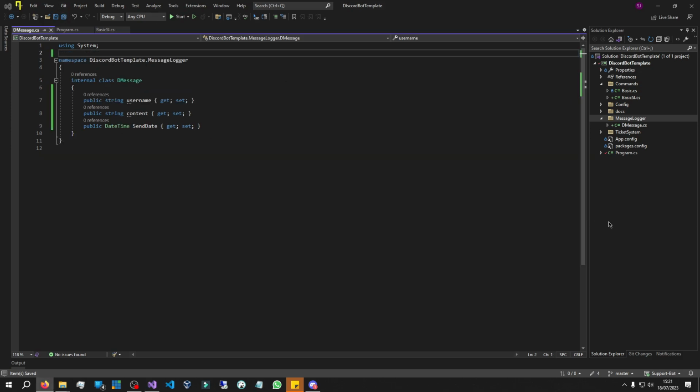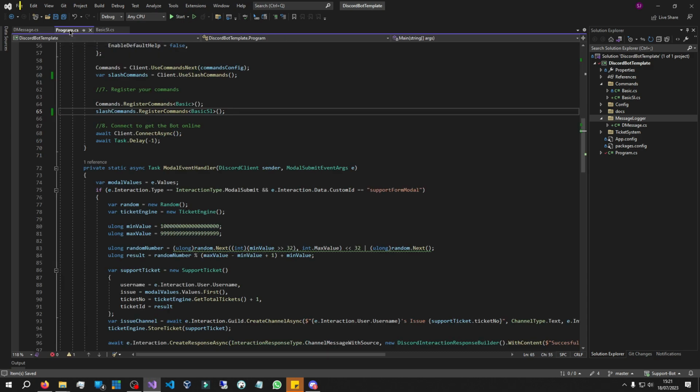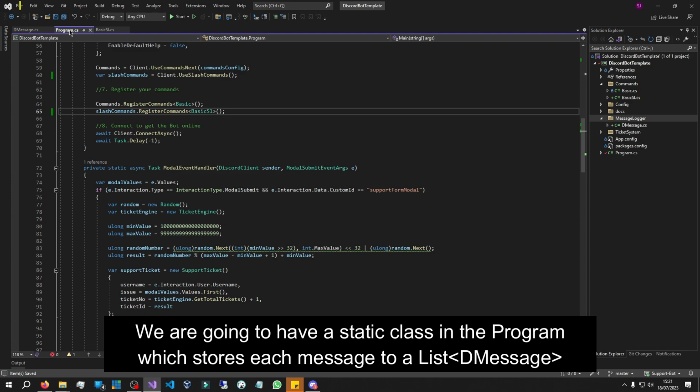So the next thing we're going to have is a list to store these messages to, right? The way this is going to work, if you guys remember how I stored my photos for the Google command for the images, it's going to be very similar to that.